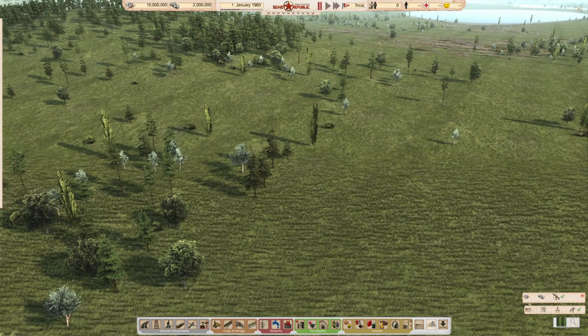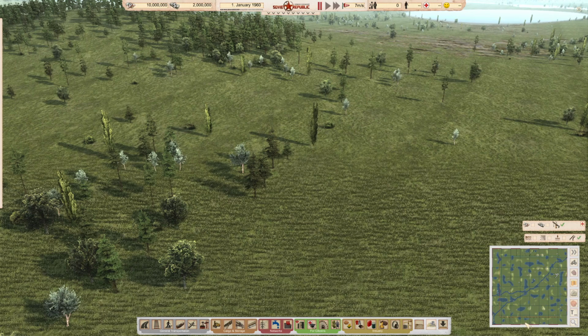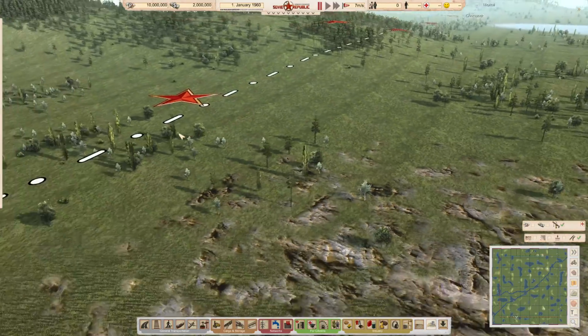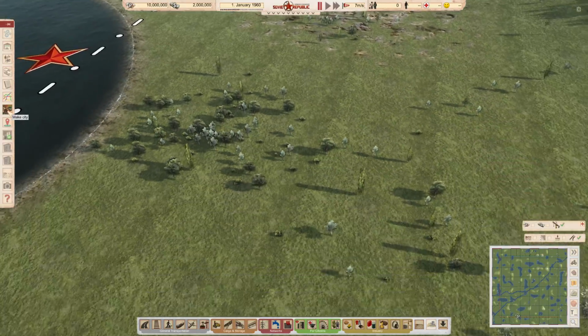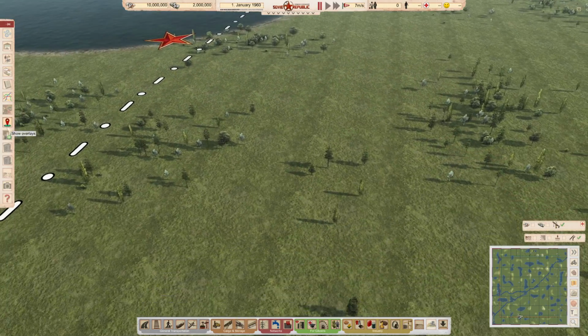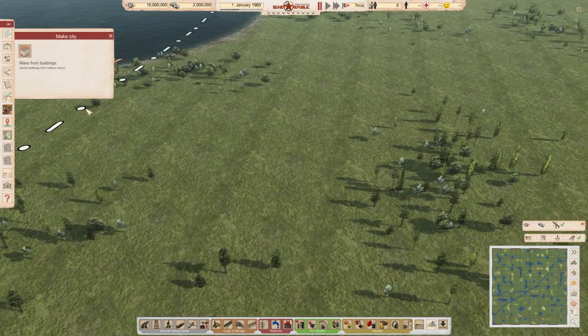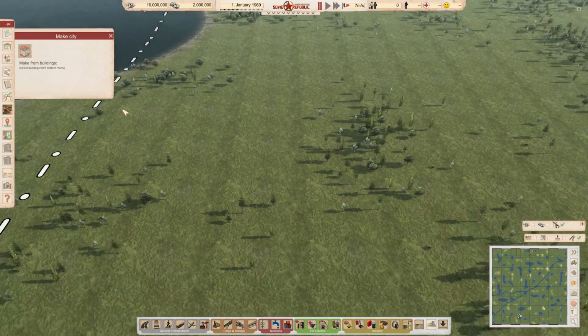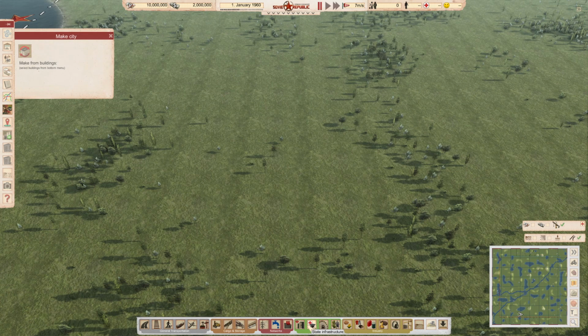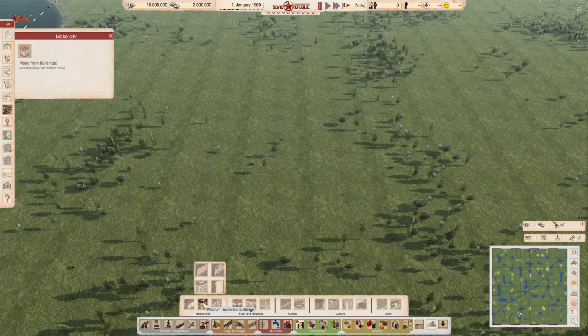Now, the next one, I'm just going to go back across down to wherever we were. I can't remember where it was now. Let's flip over to near the border. Yeah, here we are. Now, the next one is called Make City. This is a new tool that was added as part of the Metro update. The way it works is, say you've got a major building project, or you want to build a themed town, you can come into here, click there, and you get the buildings.